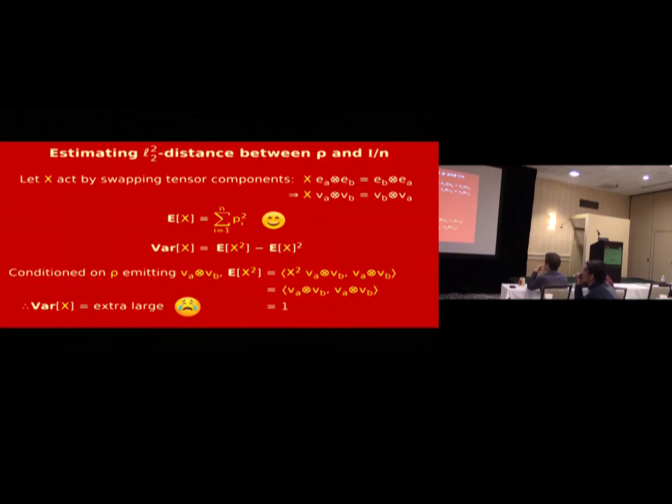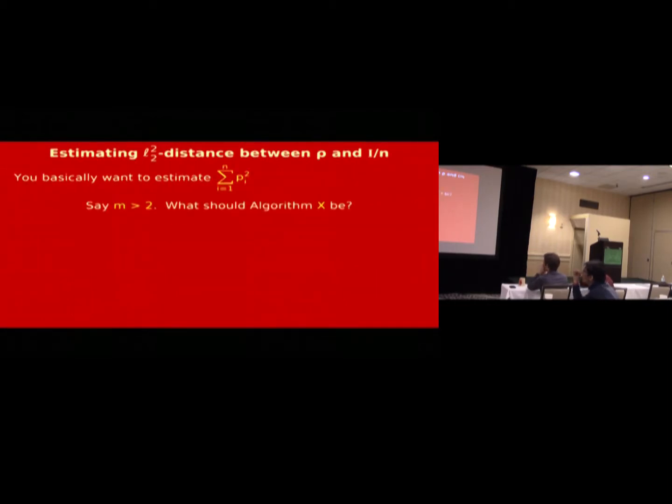Now we don't have to actually try too much because, okay, the variance is large, but this was still the case where I just had 2 samples. So of course, I'm allowed to take lots of samples, and that will make the variance go down. So if I have more than 2 samples, what should my algorithm be? Well, you won't be surprised. It'll be the same idea as in the classical case.